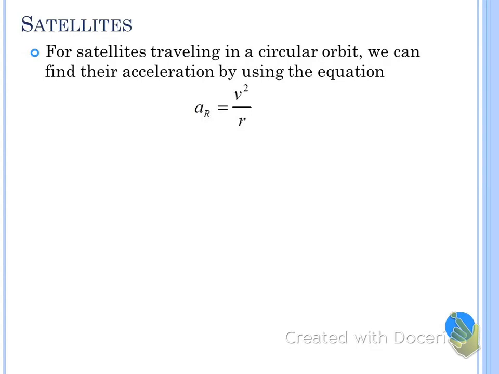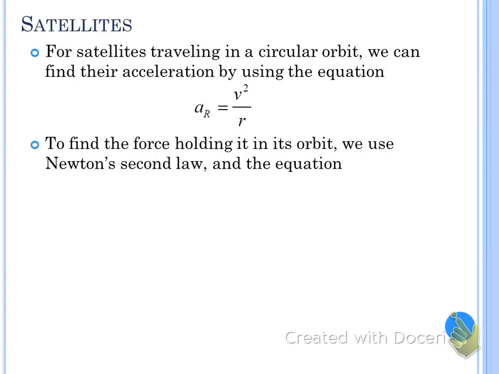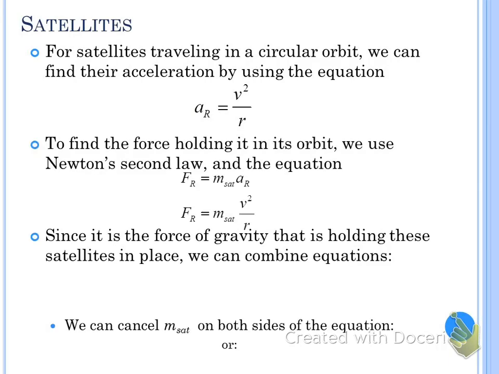Okay. So satellites that travel in a circular orbit, we can use this equation to find their acceleration if it just gives us basic information like its velocity and its distance from the Earth, which would be its radius. However, rarely do we get that type of information. More often than that, we have to dig a little bit deeper. So I'm going to click through this here because my equations don't come up for a while. This is going to walk us through all these equations until we can get to our satellite equations down here. So I'm going to talk through this just a little bit.